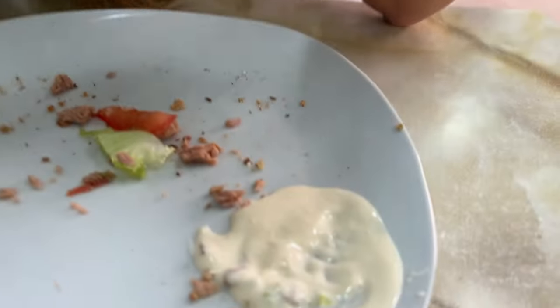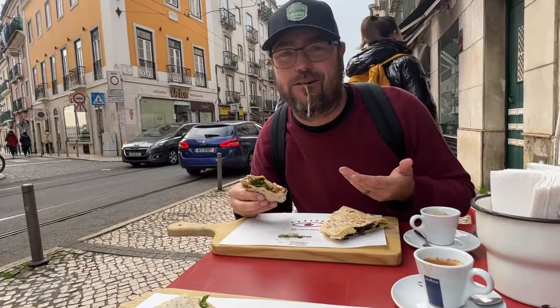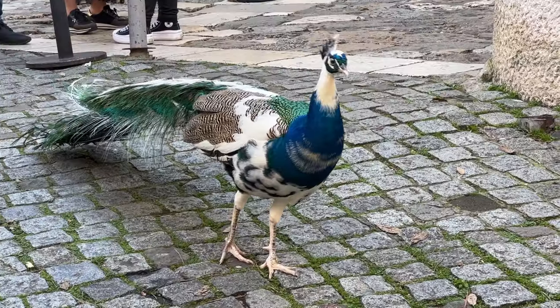He realized we're American and like sauce, so he brought over some garlic mayo — now we've got mayo on the tuna sandwich. Also, eat the sardine whole — don't worry about bones, there are none, just eat it. After a couple of days I've determined that everything in Lisbon is uphill and there are more peacocks than people.